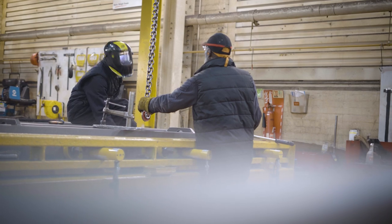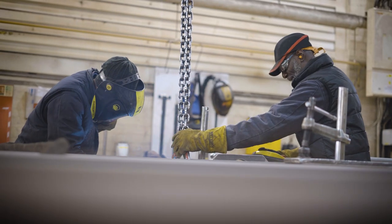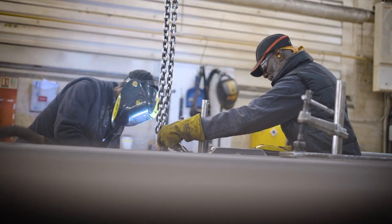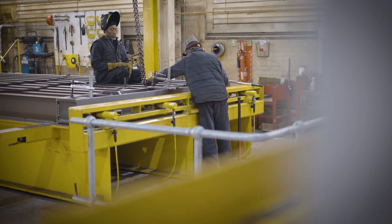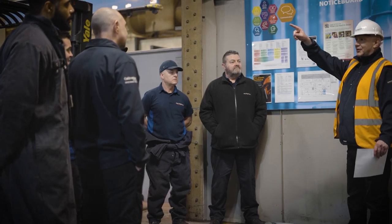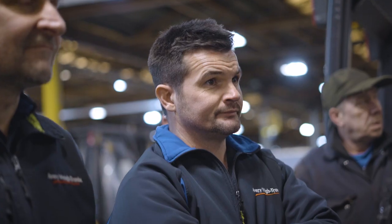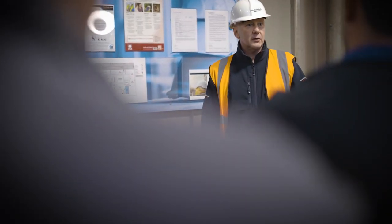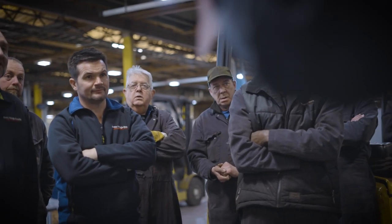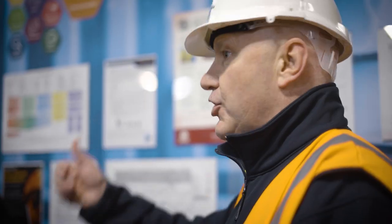Safety is our number one priority at Avery Waytronics. Our facility has been designed to be a safe working environment for our employees. Our state-of-the-art equipment is regularly maintained and calibrated, and our team members take part in regular safety toolbox talks. Each workstation has its own method and risk assessments, and we empower our team to spot and report any hazards that they find.